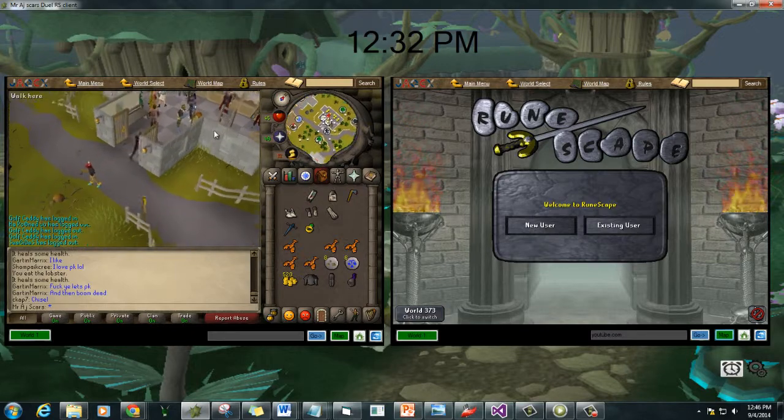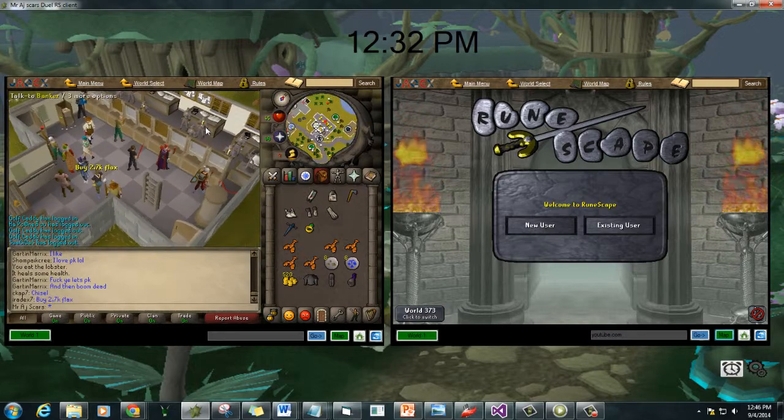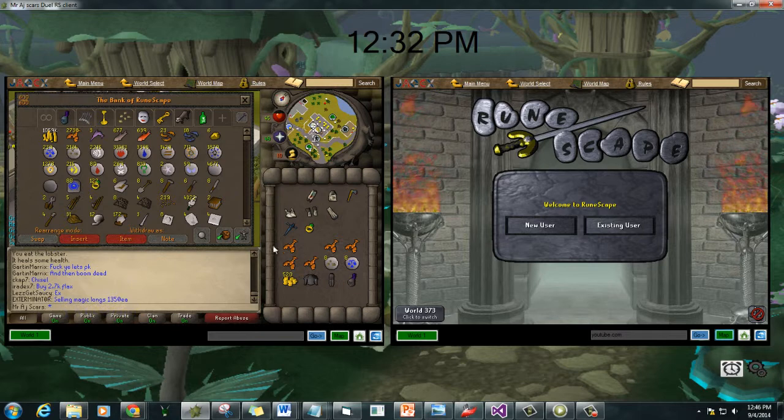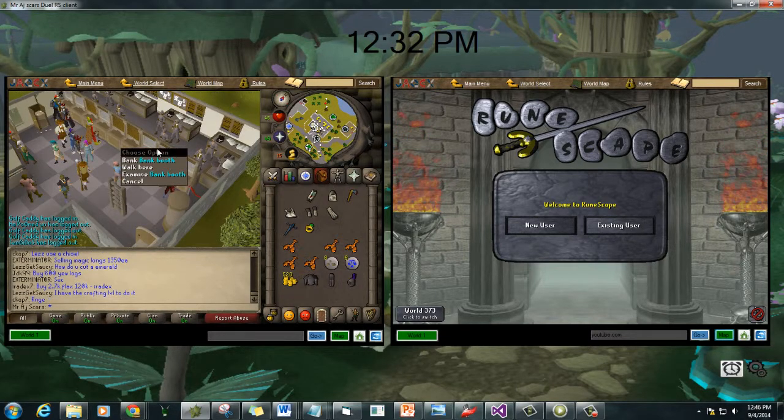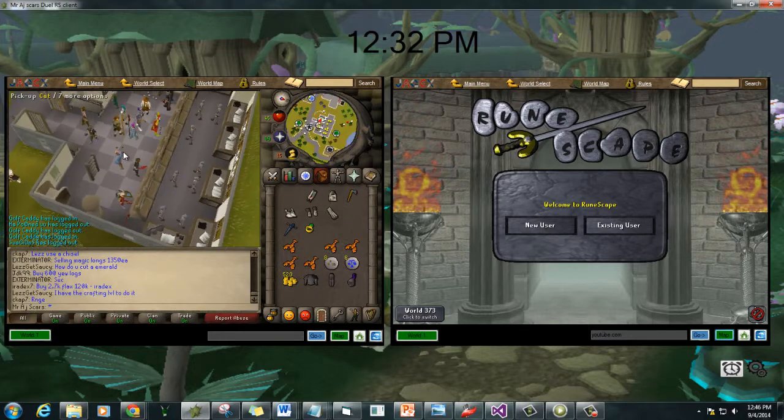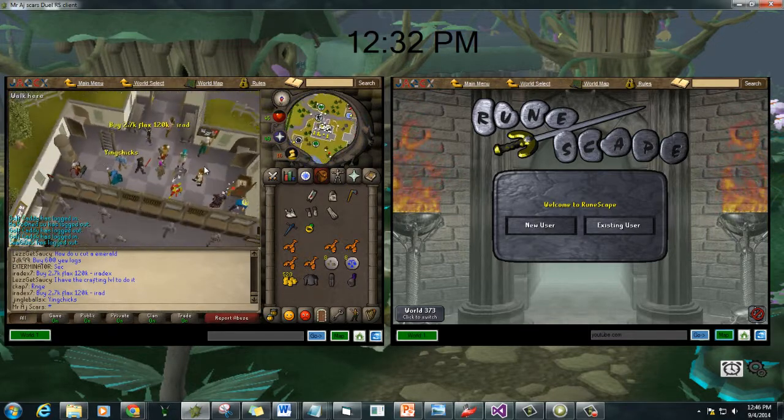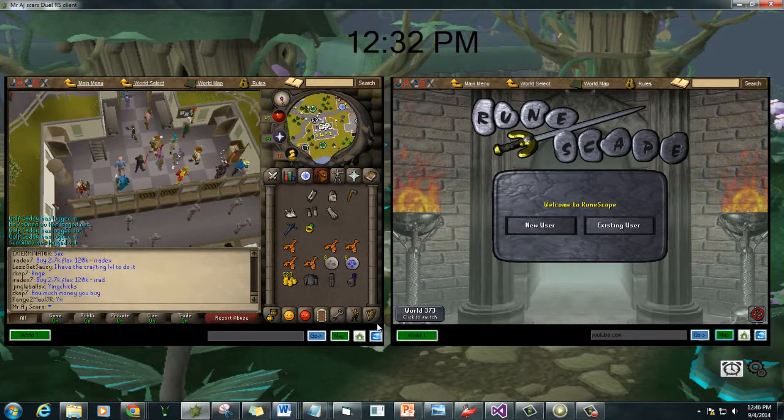The AFK alerter is really just an alerter if you're getting low on health. It might even be good if you're just training. And since it doesn't interact with any of the actual Java or anything like that, it's not actually reading. It's just a color picker. It's legal, and I don't think it's really unfair. But that's my opinion on that. So that's some of the features of my application.